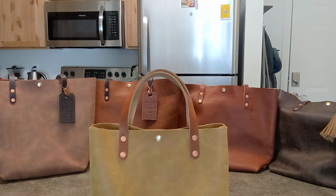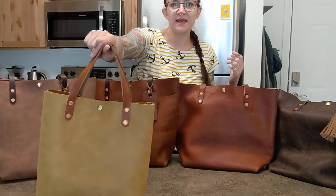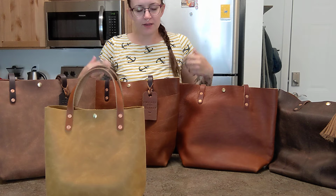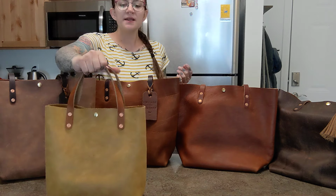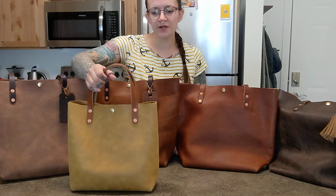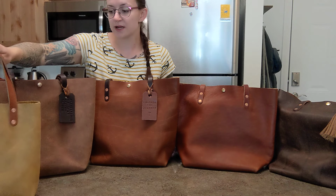I'm not sure if the mini size works for me exactly. I definitely like a bigger bag. I like having extra room for all the little random things I seem to collect when I'm out and about. But this does work really well. I did a shopping trip with my mom yesterday and it worked really well. It's very comfortable and light wearing it crossbody.